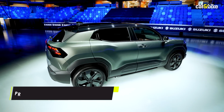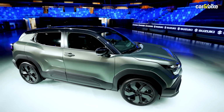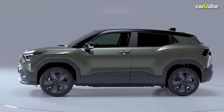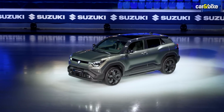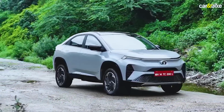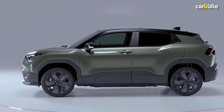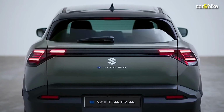The company has also confirmed that the model will be launched in India, with sales expected to commence by the middle of 2025. Now we expect the E-Vitara to be showcased to the Indian masses at the Bharat Mobility Expo in January before going on sale in the months that follow. And in terms of price, we expect it to be rather competitive because remember that the Tata Curve EV is already inhabiting that space, and in the coming months we will also welcome the Hyundai Creta EV. Keeping that in mind, we feel Maruti will look at the 18 to 26 lakh rupee price bracket with the E-Vitara.